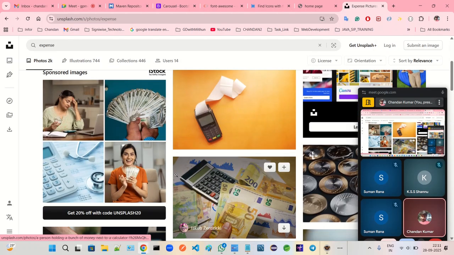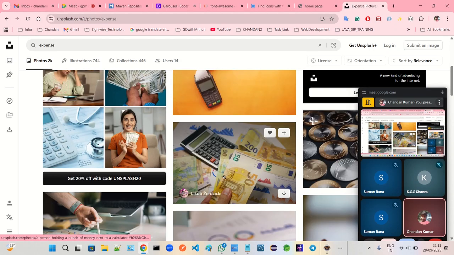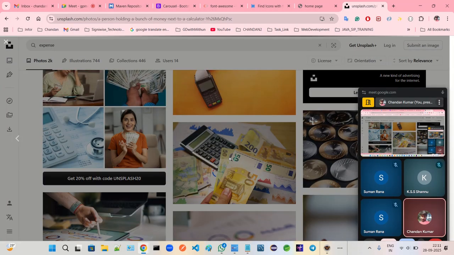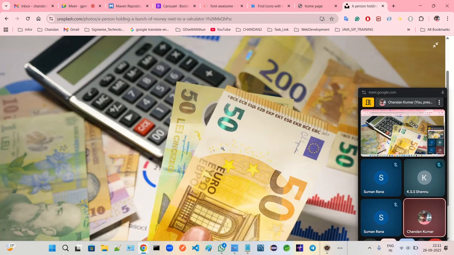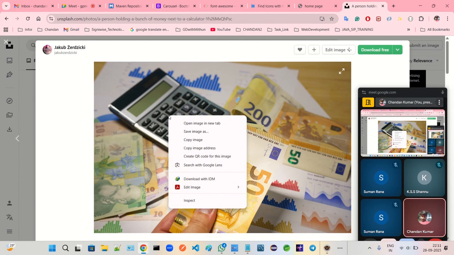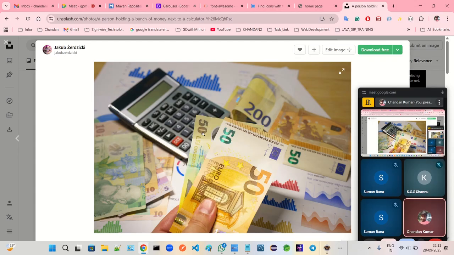Right click on it, and then save as. Why is it not showing? Save as. Now download it. Done.